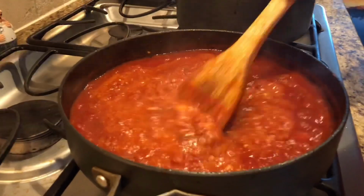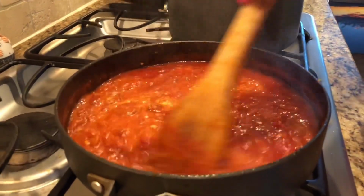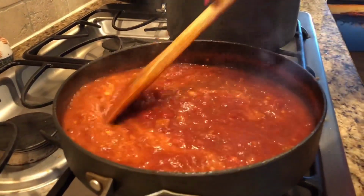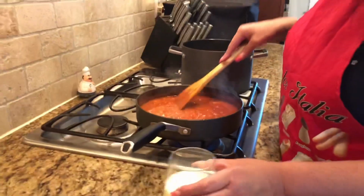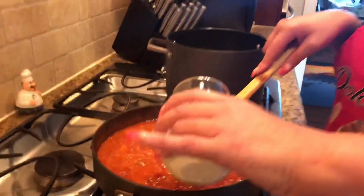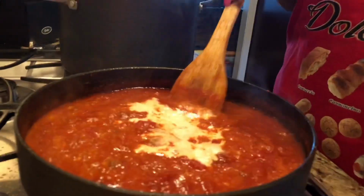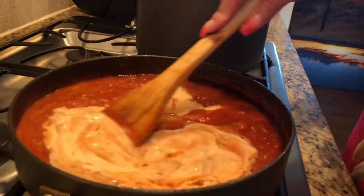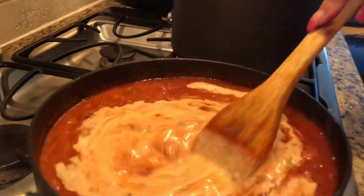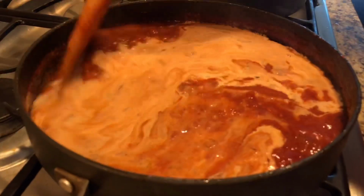And once you have the cheese in, I'm going to throw in the heavy cream. And that's really going to give it a really nice flavor and thicken it up. So about a cup of heavy cream right here. It's going to make this a nice light pink sauce. Hey, I said sauce. I usually say gravy, but this is not gravy. This is actually sauce. Alla vodka sauce.